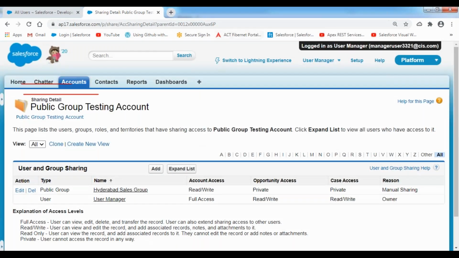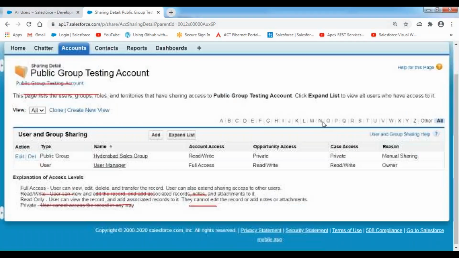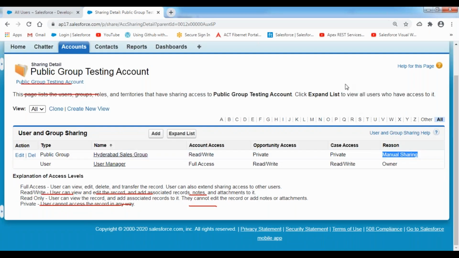That means currently the record is accessed by two parties. One is the user, the manager. He has full access because he is the owner. The second one is a public group, some group of people. What is that public group? The Hyderabad sales group. They have read write access because of manual sharing.